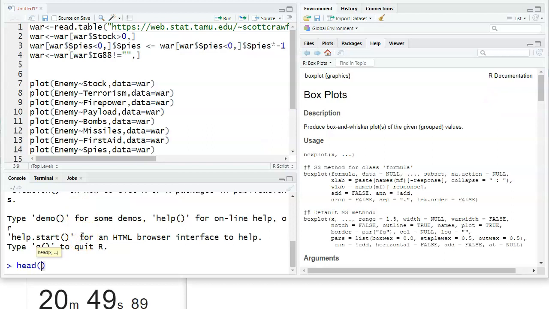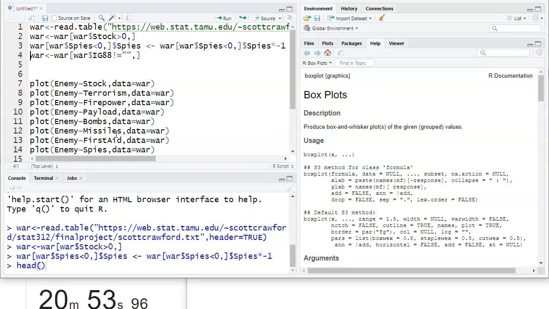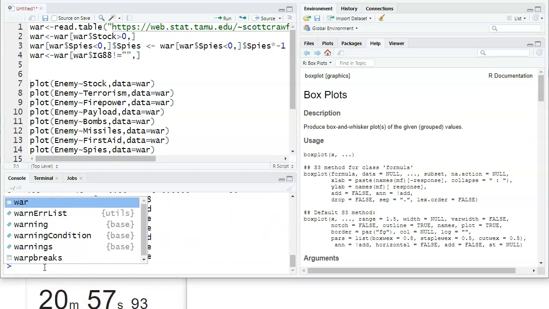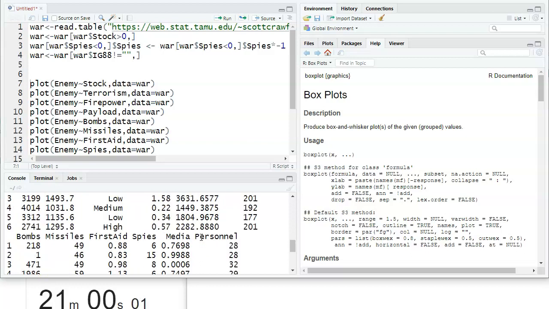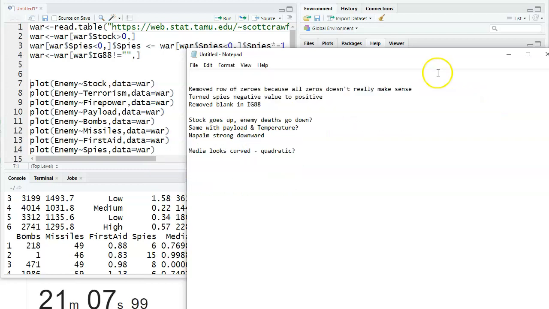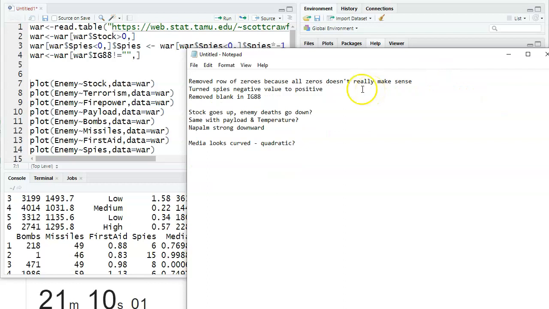So I'm going to put in the head. Actually, I've restarted things, so I got to read these in. And now I want to see just the head parts. Make sure these match, which I did go through and check. They do, so that's a good thing. Probably don't need to keep those anymore.